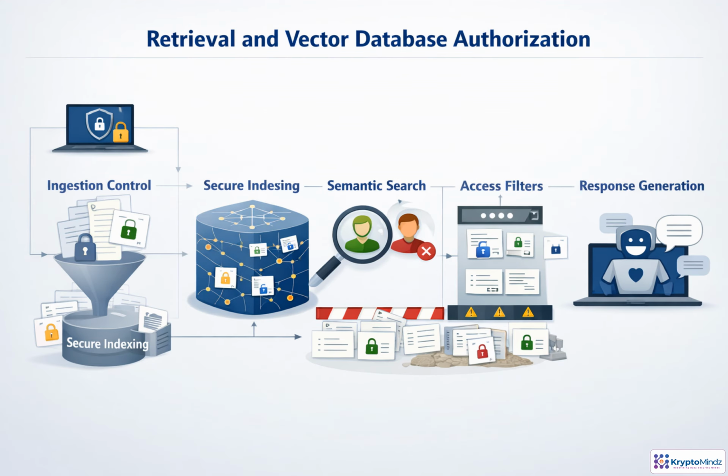In RAG systems, authorization cannot happen only when the user asks a question. Permissions need to travel with content as it is ingested, chunked, embedded, and indexed. At retrieval time, the query should include the user's role, tenant, and document entitlements, so unauthorized chunks are filtered before they reach the model. This prevents semantic discovery, stale access after permission changes, and accidental cross-tenant leakage in the answer.